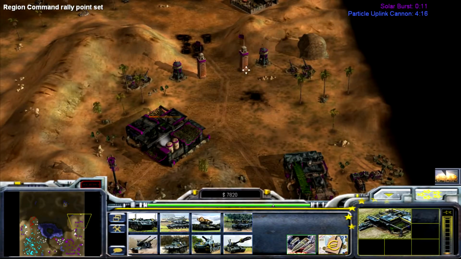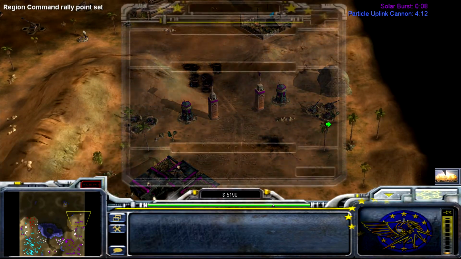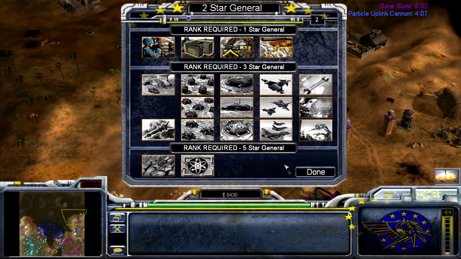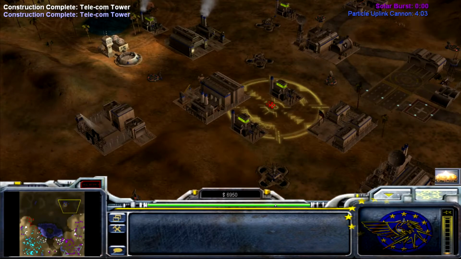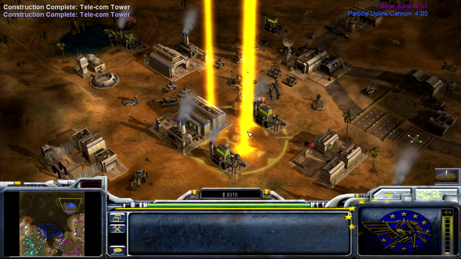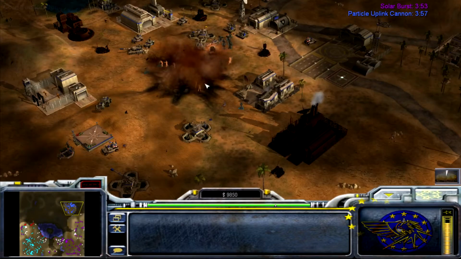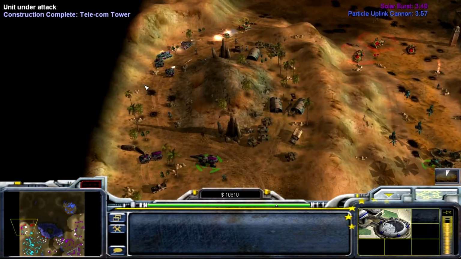Okay. Ooh, you destroyed my barracks. Let's get some work done. Yeah, I will just hold it up. Okay, I already have my solar burst. Yes, let's just solar burst it. Ooh, it's kind of like, you know, iron cannon. But it's not that big enough. Okay, at least the particle cannon already has no power.